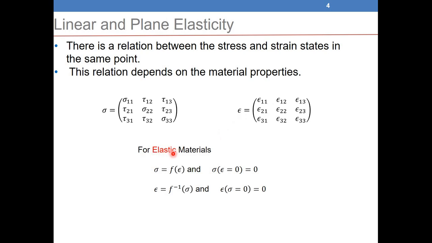In particular, we said that for elastic materials, we will have a direct relation between the stress and the strain. If you don't have any force applied, the stress, which is related to the force over the area, is zero, while the strain is the intensity of deformation. So how much deformation we have over the initial length. That's the basic definition of strain. If I don't have any strain, I will not have any stress. If I don't have any stress, I will not have any strain. There will be a direct relation between stress and strain for elastic materials.